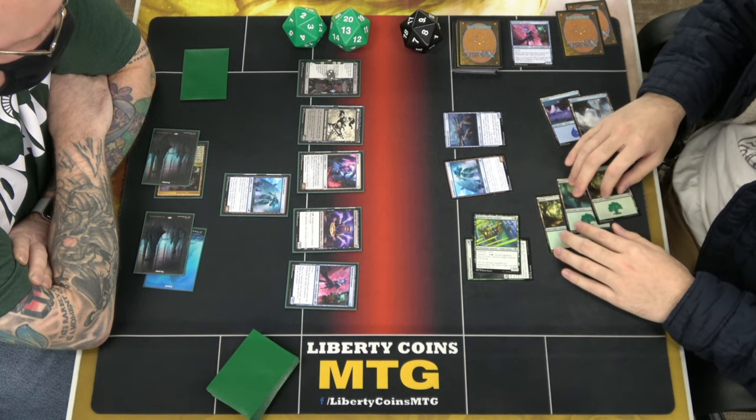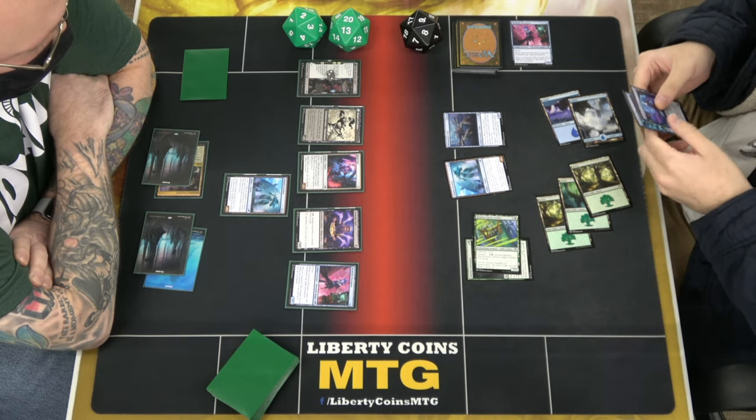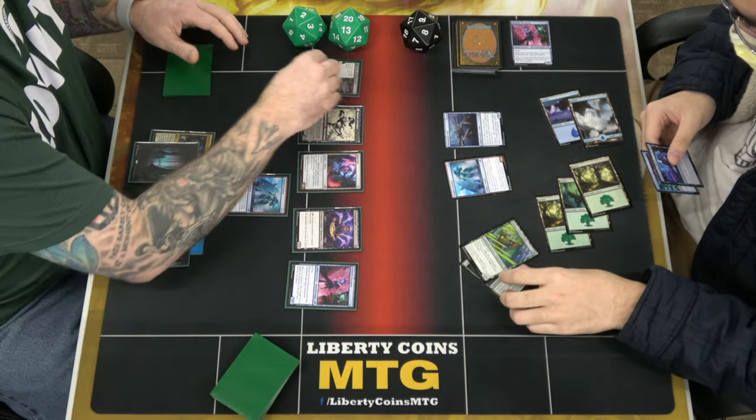Yep. Doesn't do anything, honestly. That thing is really freaking good. I mean, it's pretty sweet. It is really good. Your turn. Draw. The slips.